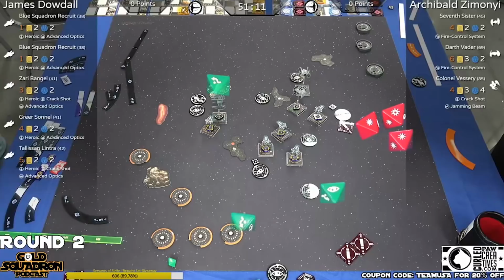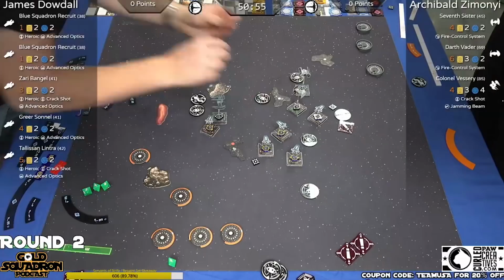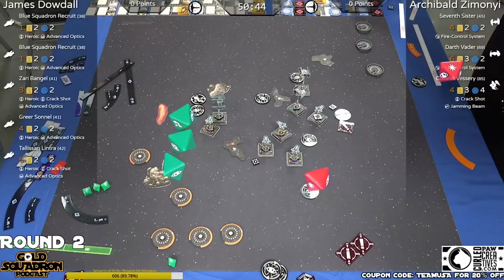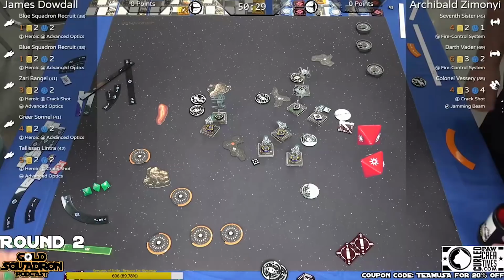You take a shield here. Talk us through that. Why do you take the shield? Because you still have at least one more shot coming into you. And you have a range two shot on Vader or Seven Sister. Gotcha. Ooh. He doesn't have a heroic. So that's two blankouts in a row from both players. So that is one damage into Seventh Sister. Seventh Sister, just one crit into Greer, no damage.